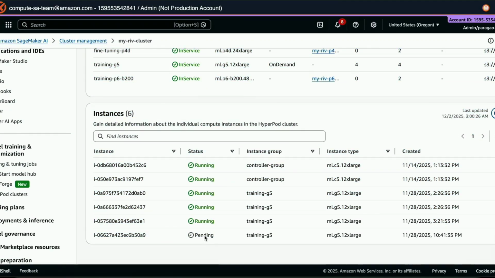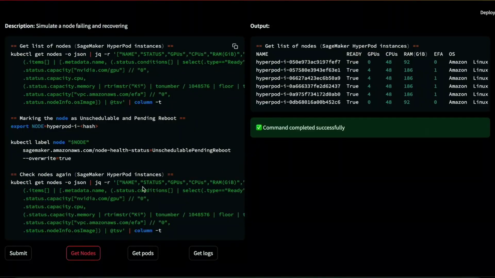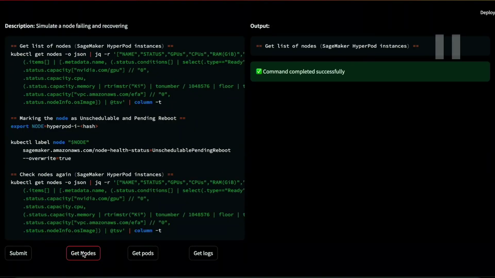So if that was a hardware failure, what SageMaker HyperPod would do is annotate that node as failed, remove that node from your cluster, bring a new node, which now is running perfectly, and add that node back to your cluster.